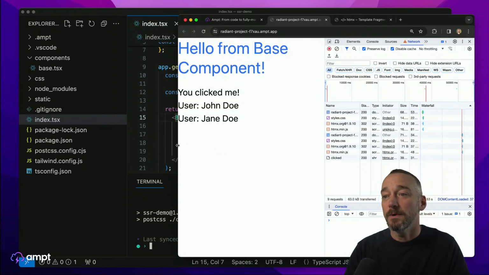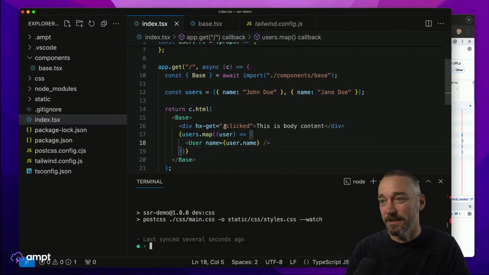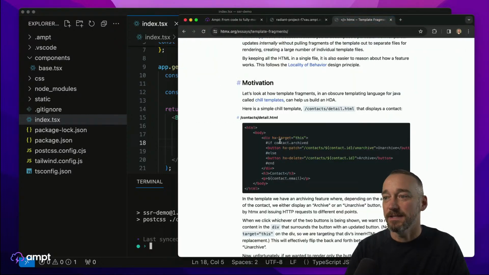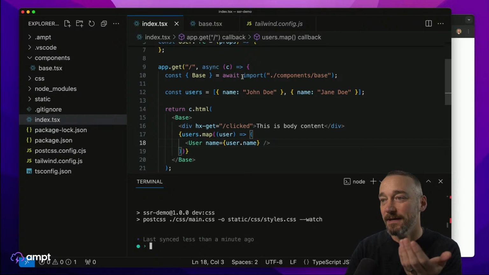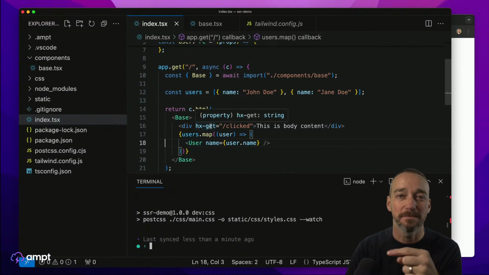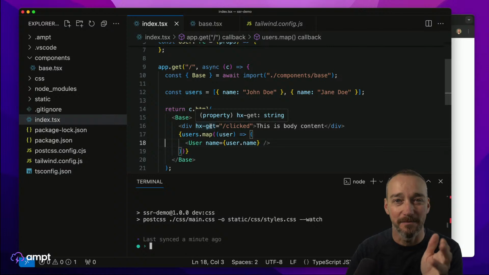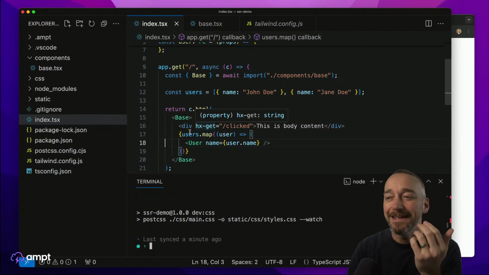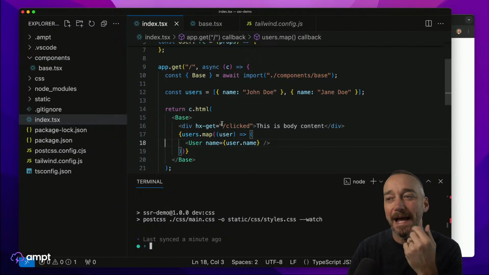Okay, so now I want to kind of move past this a little bit though, because of this idea of these template fragments. In order to build this, you have to build out each one of these components as a separate thing, right? And so I'm sure you could do some magic in there and write some functionality or some conditionals that say, well, only return this part back if I pass in something. But it just seems really messy to me. The other thing is I'm not 100% sure how efficient some of this stuff is.